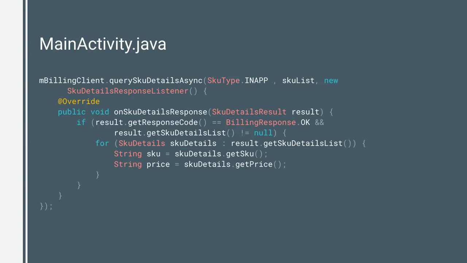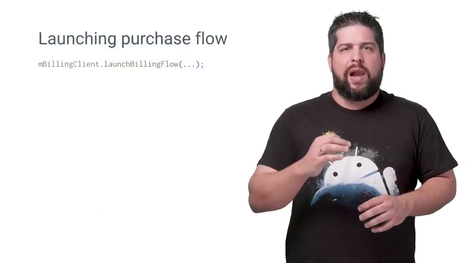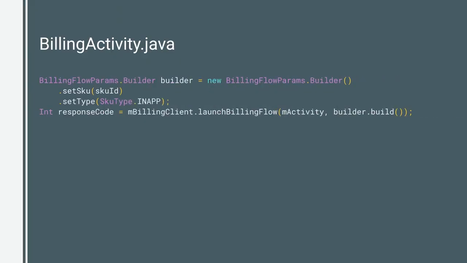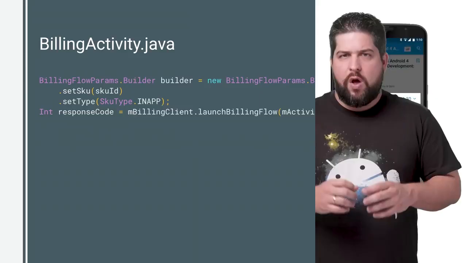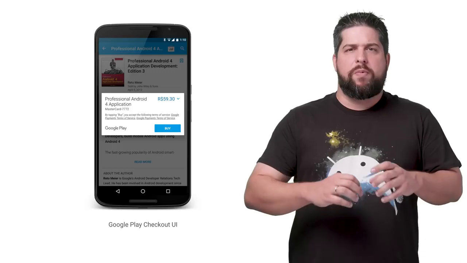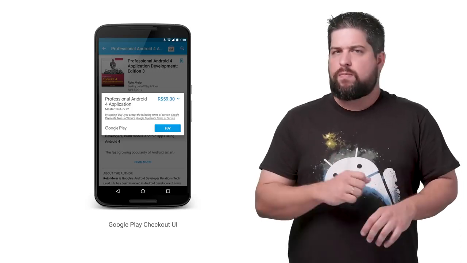its price or description. Of course, being able to just list products doesn't lead to profit. To start a purchase request from your app, call the launchBillingFlow method on the Play Billing Library client from the UI thread. Pass a reference to the BillingFlowParams object that contains the relevant data to complete the purchase, such as the product ID of an item and the purchase type, in this case SkuType INAPP. To get an instance of BillingFlowParams, use the BillingFlowParams Builder class. Calling the launchBillingFlow method displays the Google Play purchase screen. Google Play provides an interface for users to enter their payment method.